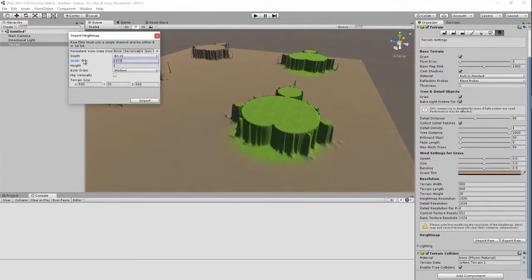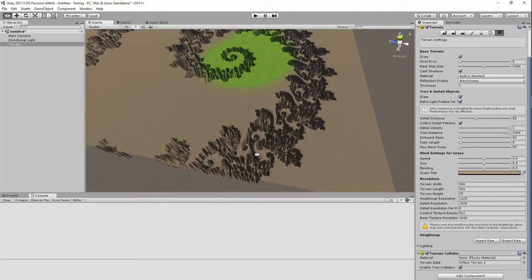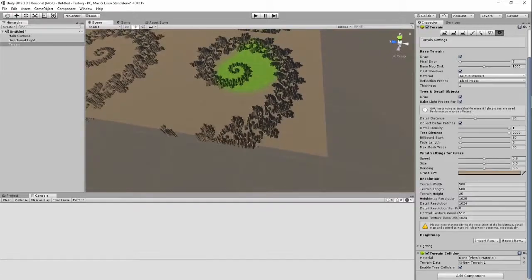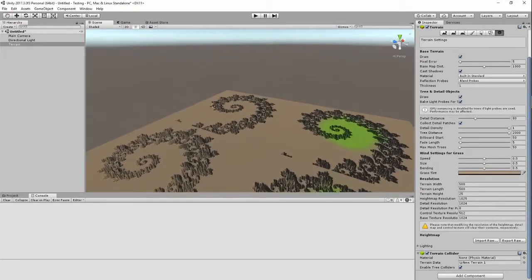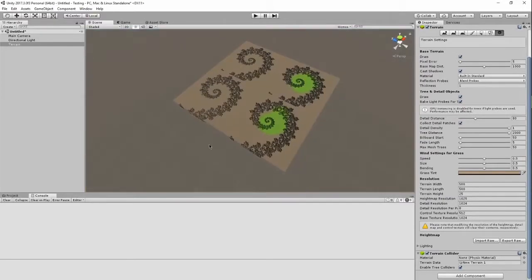1025, Control E, there we go, import. And then we have some interesting results where it digs it in the ground. So we can create valleys and everything else with it, which produces some interesting results.